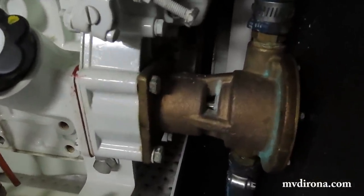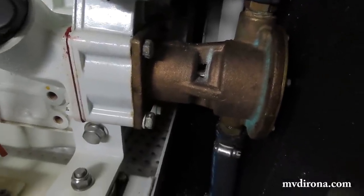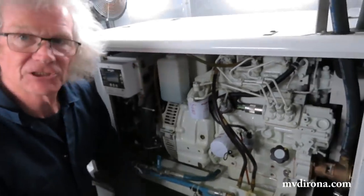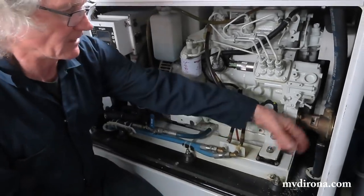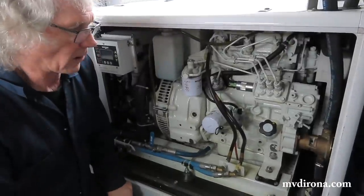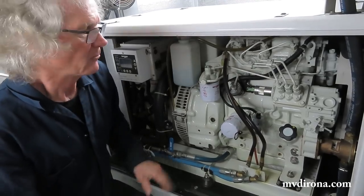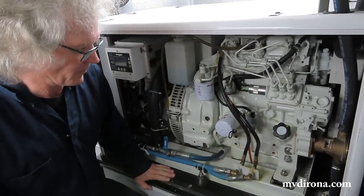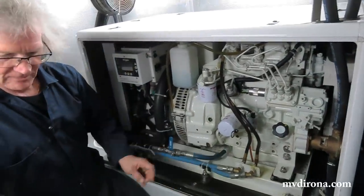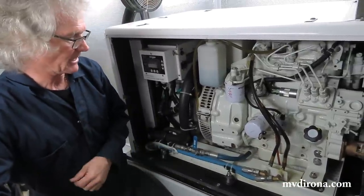I tend to treat water pumps as disposable items where I run them till they die. We've got good backup on here. If this generator fails to start, or if anything goes wrong, it just gets shut down by the automation system. And so I don't worry too much about that. I'll change it either when we're ready to change it, or if it starts to leak more seriously. In the meantime, I just know that it's coming. We have plenty of spares on board, so that's not a problem. So that's something that we can see from this is coming up. It's not a problem today. Well, it's probably a little bit of a problem today, but it's definitely an issue coming up that we need to service.